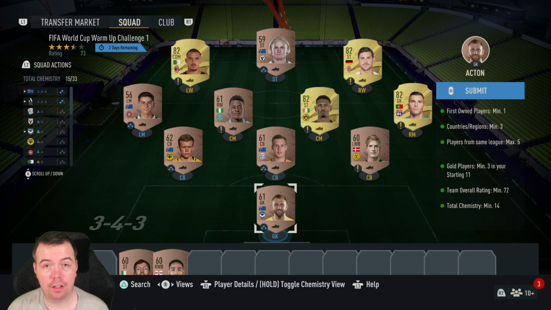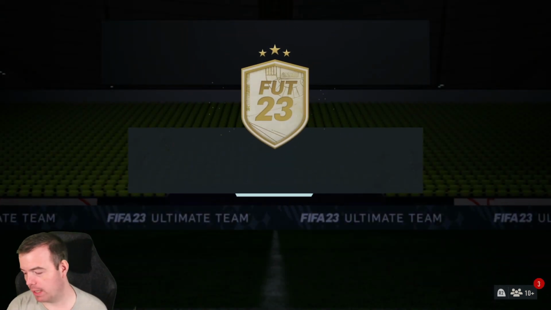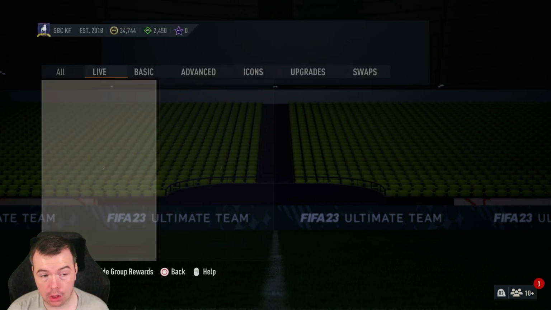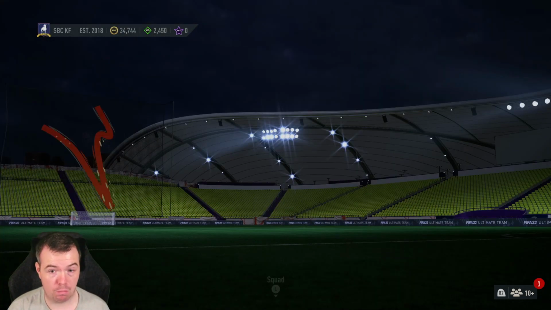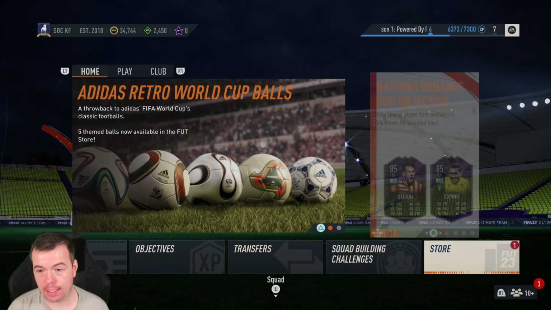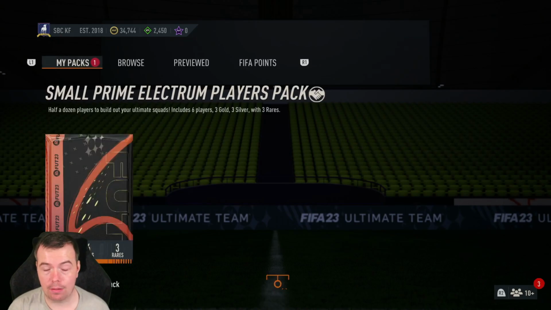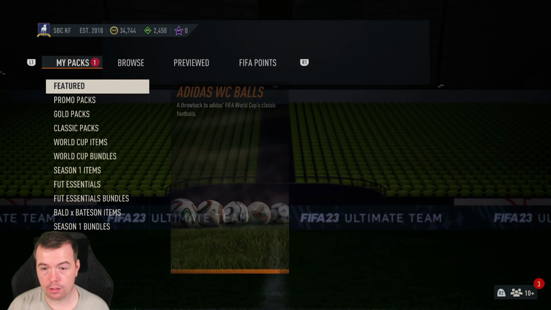This is 2.85k, so less than 3k to do for a small Prime Electrum players pack. Nice. We love that type of SBC. Yeah, I know first own player doesn't count as a price, but it's a good pack and it's cheap. We are due some more content. I don't know when we're supposed to get it. EA have made a mistake. They did tweet out literally like 10 minutes before we were supposed to get the reward. Let's open the small Electrum.